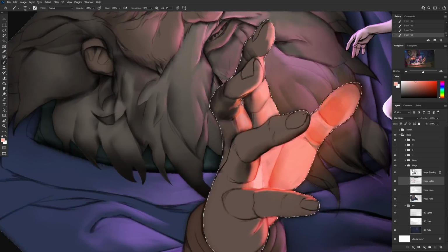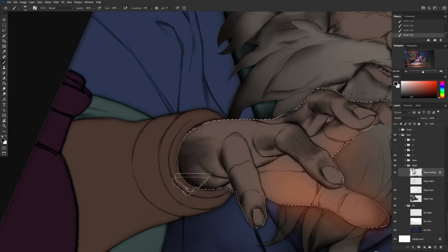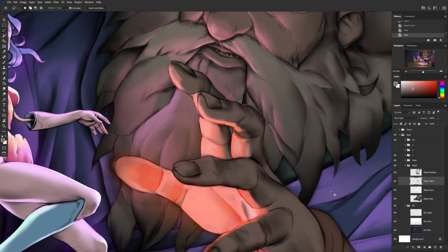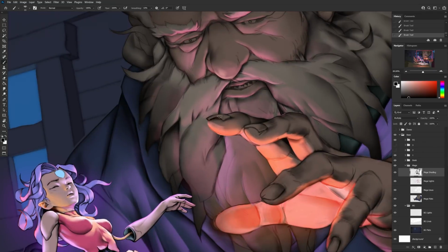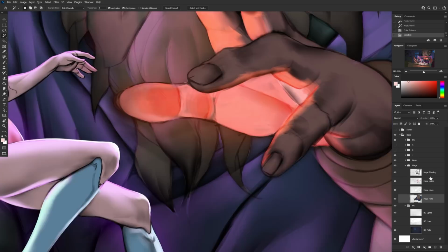Oh, and also, if you're curious about the brush that I'm using, it's not the easiest to use, so it's in my advanced brush set, but it's amazing for this particular step. It's amazing for every step. I used it for probably like 80% of everything you see so far, line art included. It's a strange brush. On one side is a hard edge and on the other side is a soft edge. Anyways, there's a link to the brush set in the video description if you're curious.